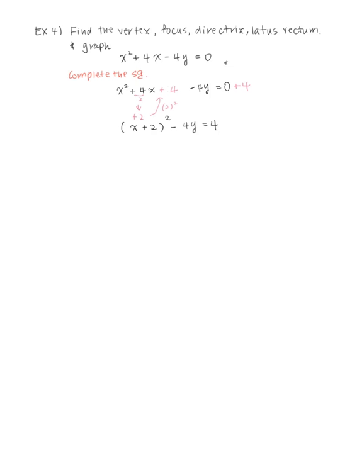To make it look like one of the formulas that we have on our conic sheet, let's bring the minus 4y to the right-hand side by adding it. Almost looks like it. So we need to factor out the 4. Okay, so this is our equation in standard form. Now from here we should be able to find the vertex, focus, and so forth.